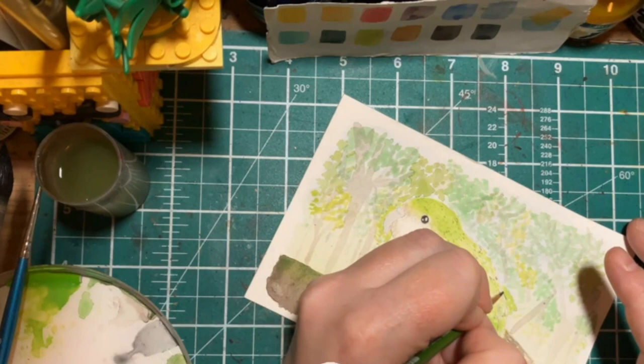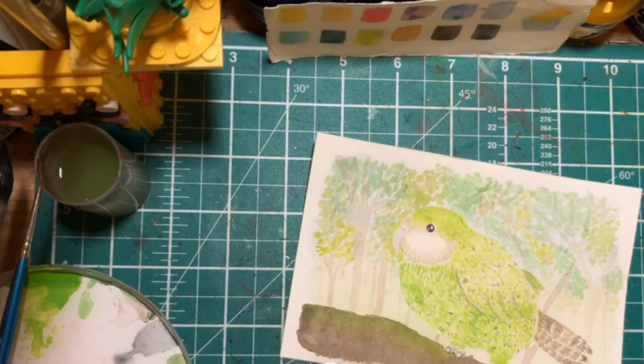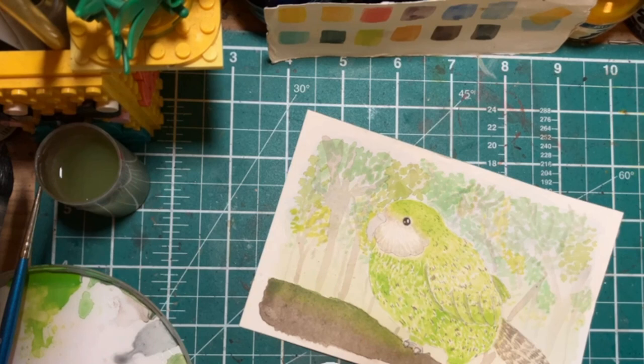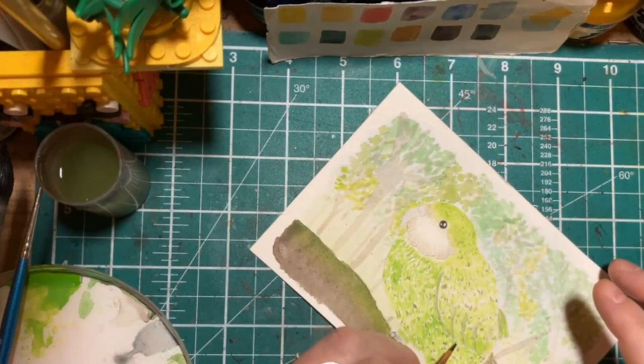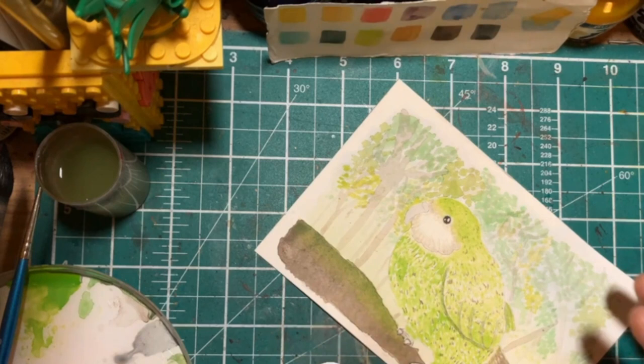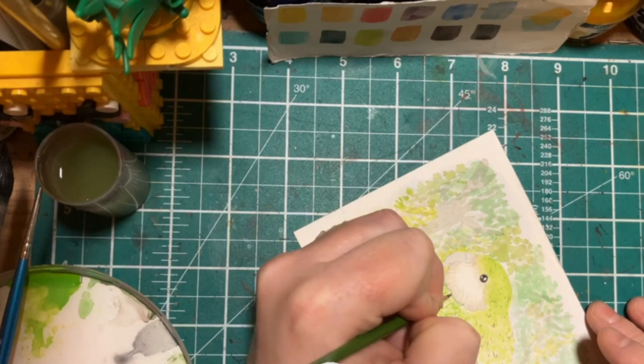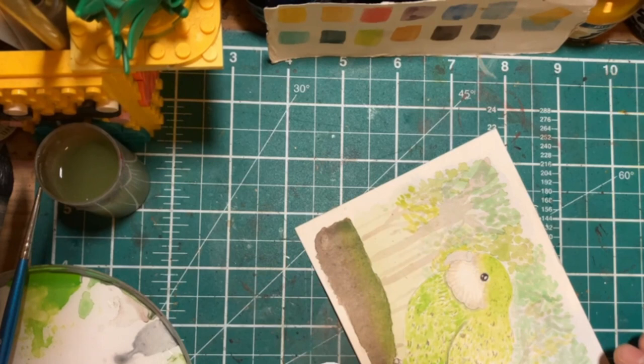But I do really appreciate that this paint is quite permanent when it's dry. So you know you're not going to end up in a situation where it's lifting when you try to layer. And I love to layer, so such as here. Ta-da! I'm going to get some shading under this little puffy tufts.